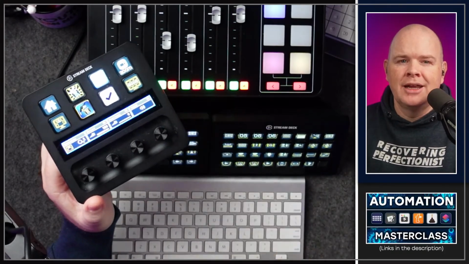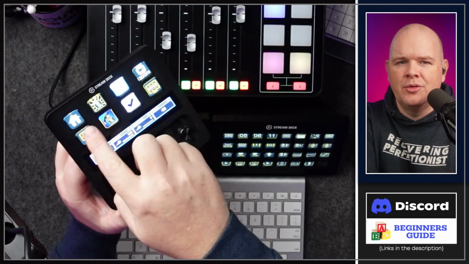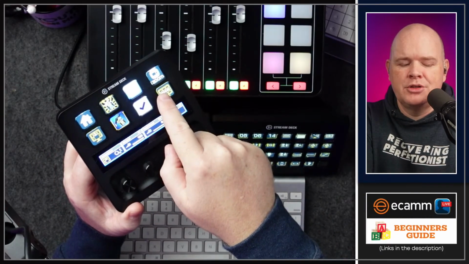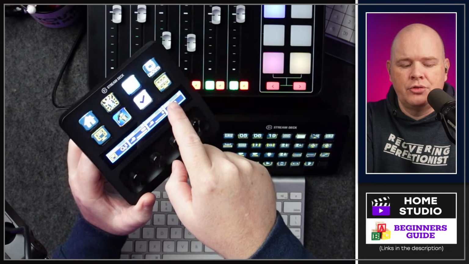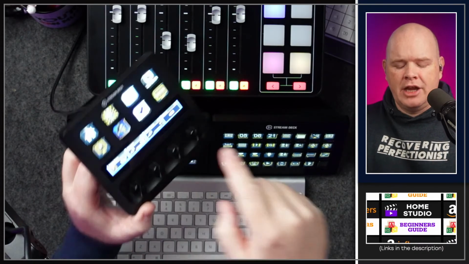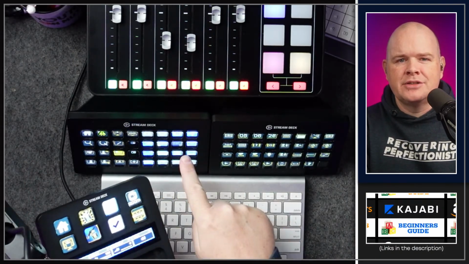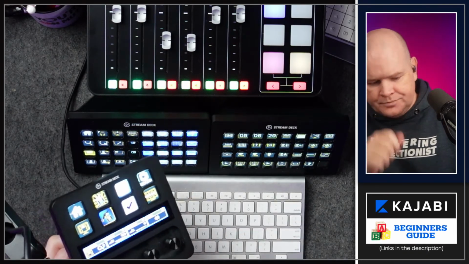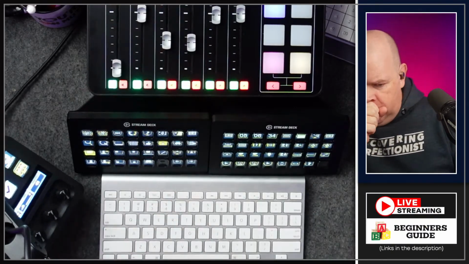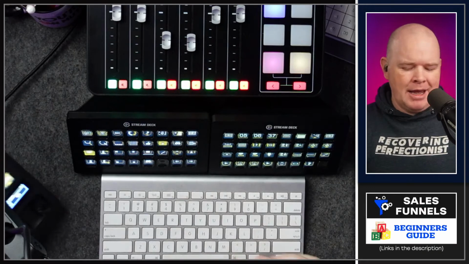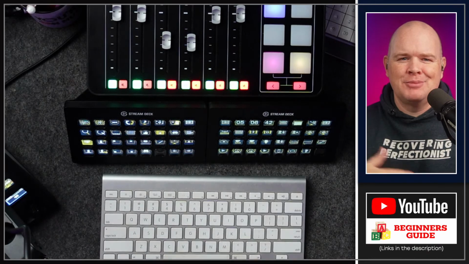But if you have another Stream Deck, it's actually great for switching profiles on one Stream Deck with the other one. So I have my main setups that I want to switch between on here. You can also swipe to different pages on it by swiping along here, which is pretty useful. But then basically I use this to change what is on this. So if I press this button here, it changes this all over to my Zoom profile. And if I press this one, it'll go back to the one that I'm using right now. So yeah, it's a great way to control your other Stream Deck and have it switch profiles.